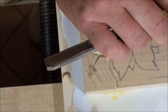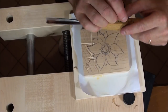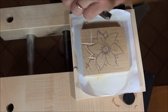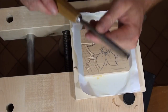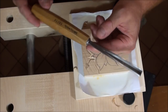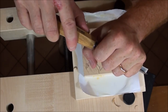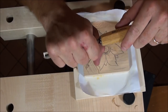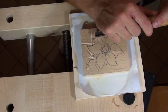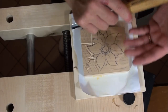Do you see that when I go around the design, I never turn the design for carving, always keeping the same position? The most important thing, and also the most difficult thing that you have to master, is to cut with both hands. So you should be able to cut in this way, left hand on the blade and right hand on the handle, or also right hand on the blade and left hand on the handle. In this way you don't have to turn your piece all the time, and this will make you faster.